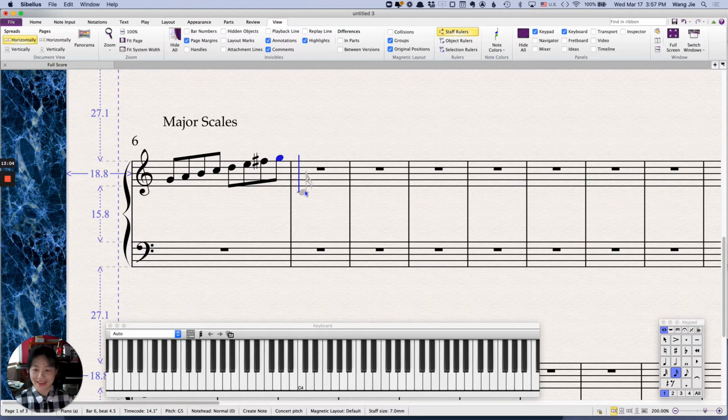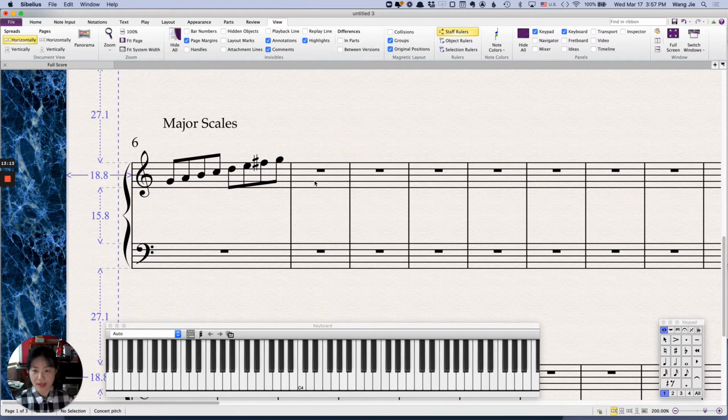The quickest way is, of course, to just type it in with the keyboard. The way you do that is to highlight the bar, press N for note input, and then you just go to the keyboard. I will say chromatic scale starting with middle C, ascending. And descending is a different case, so we'll talk about this in a second.